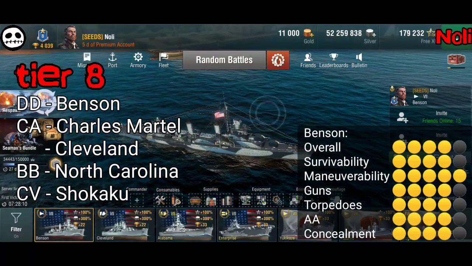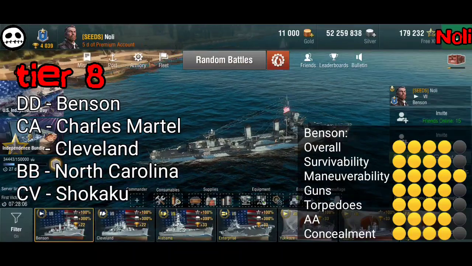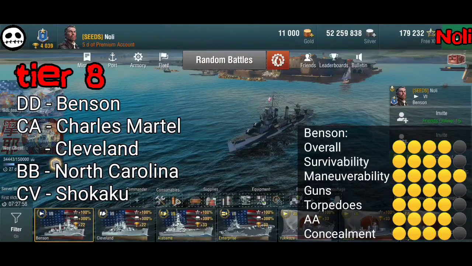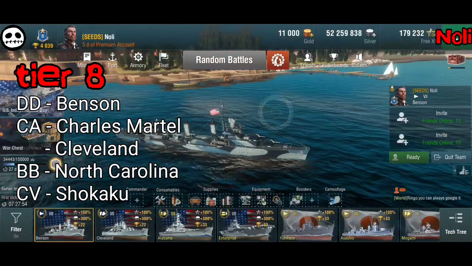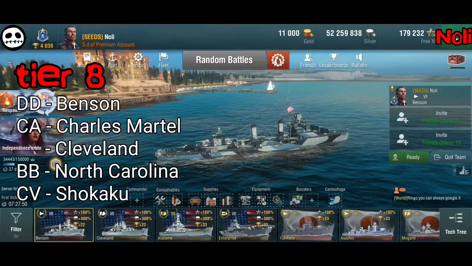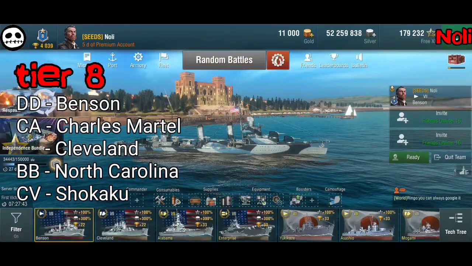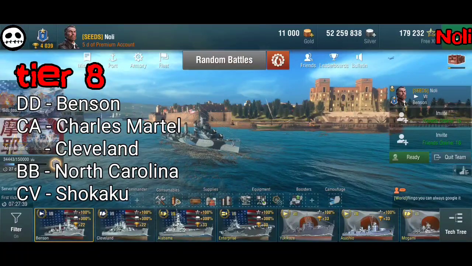It has really good guns, good smoke, good torpedoes, and it is maneuverable enough to dodge enemy planes with torpedoes, which are becoming quite a threat on tier 8, because enemy CVs start hunting DDs, and if you get focused and hunted with torpedo bombers, you can have big problems. So you want a destroyer maneuverable enough to dodge torpedoes from enemy planes. Definitely a suggestion, really excellent ship.